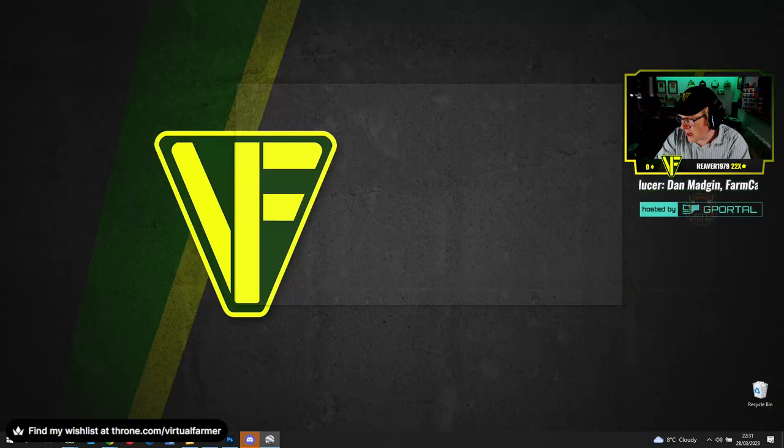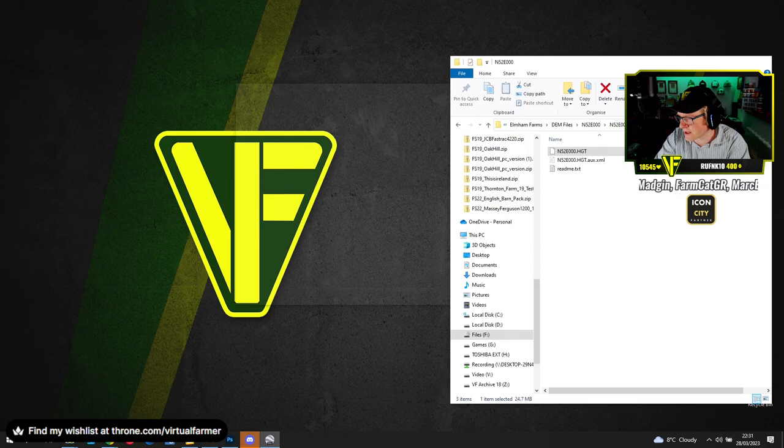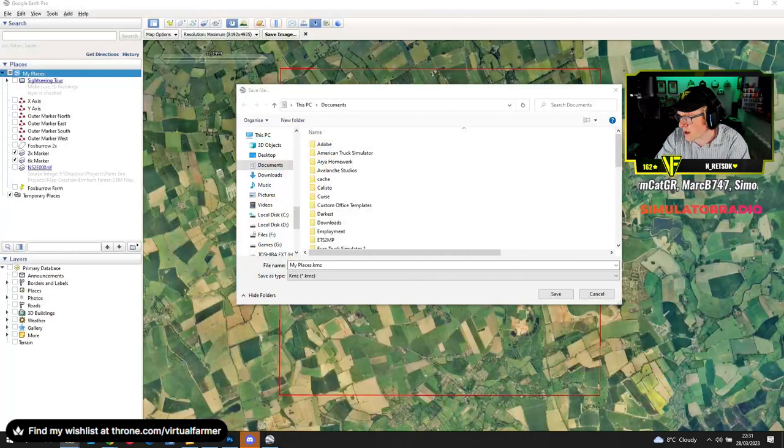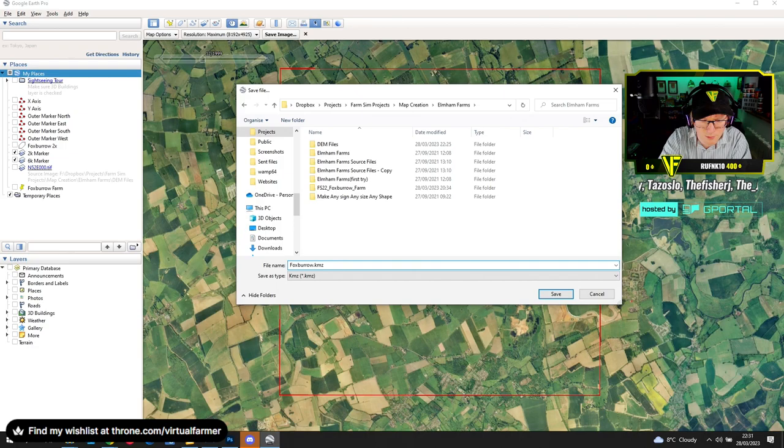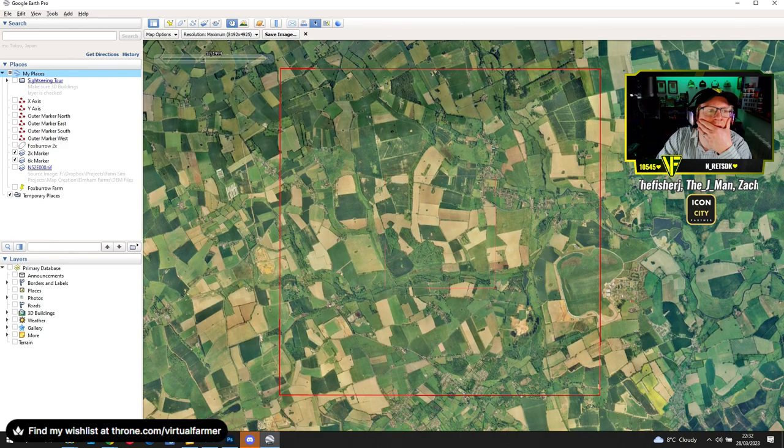And we want to put this in my source for this. No, there. Map creation. Control C, Control V. There we are. Yeah, it's just a screenshot.